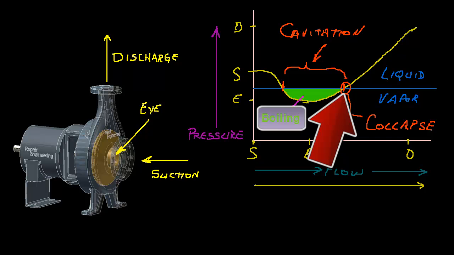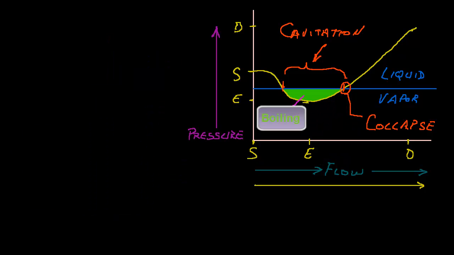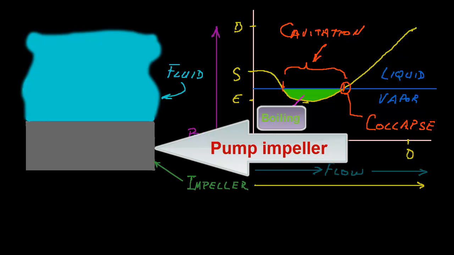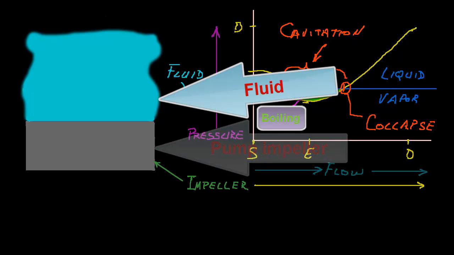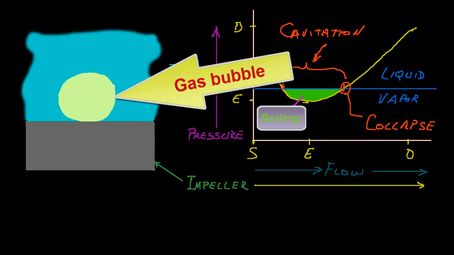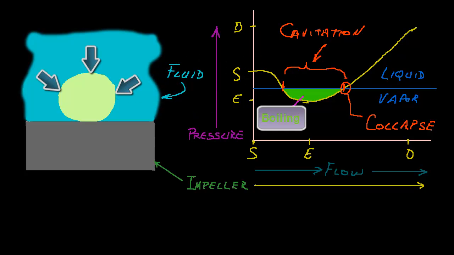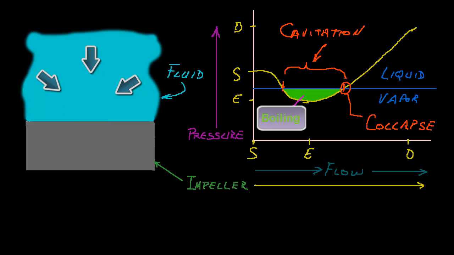You might be wondering how damage could be caused by having gas bubbles in the fluid. For the most part, the damage is not caused by the gas bubbles themselves, but by the collapse of the gas bubbles. Assume that this block represents a pump impeller where cavitation is occurring, with fluid here and a gas bubble that has formed in the fluid. The fluid is under pressure opposing the vapor pressure inside the gas bubble. During the process, the pressure of the fluid increases to the point that the gas bubble collapses rapidly under the increasing fluid pressure.